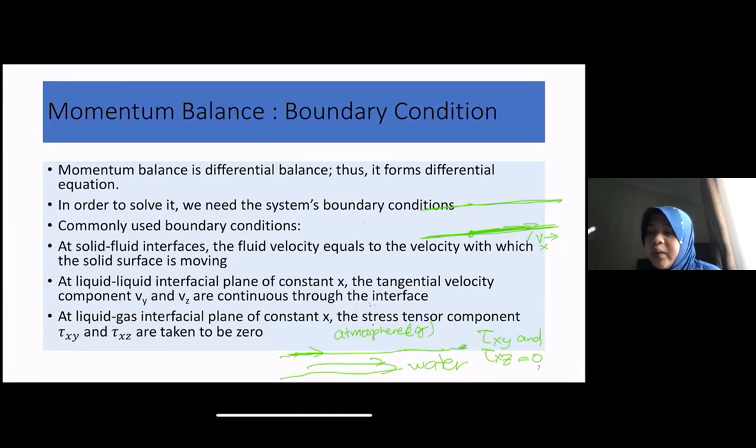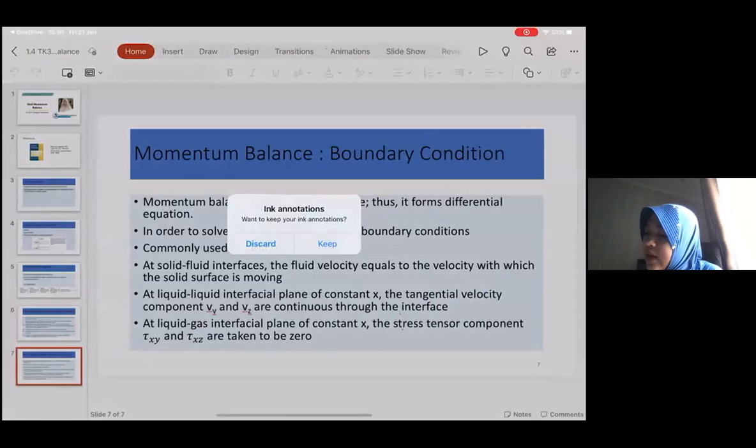I hope you can go back to these slides, or that's also in the books, and then we can check again sometime later on, if it is applicable to our problems. Okay, now we still have about 20 minutes, so I think I can explain an example about the falling film.